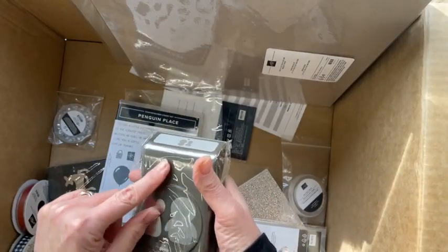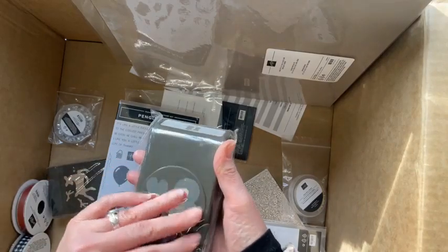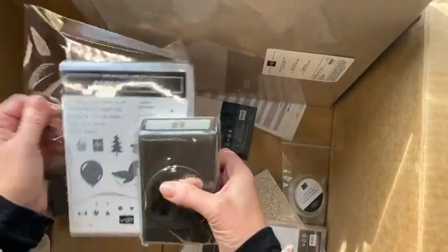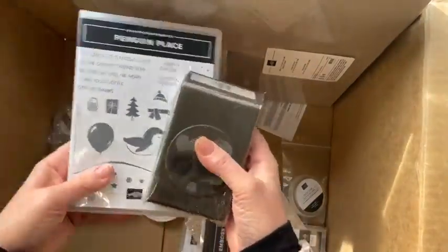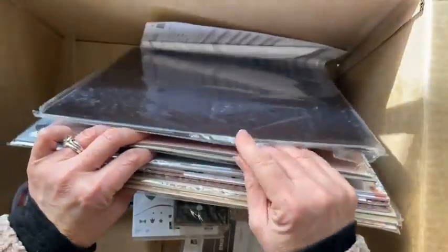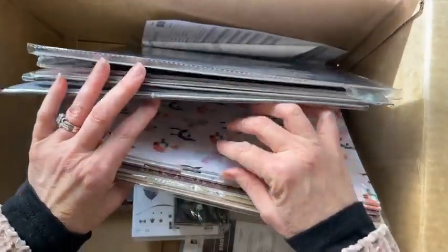I will either do it at the end of this video. I may even go over and do it on my private page, my VIP page. So if you're on that page, go over and I'll show you how this works. But these are really cute. But if that wasn't cute enough, there is something that's going to help make them even cuter.